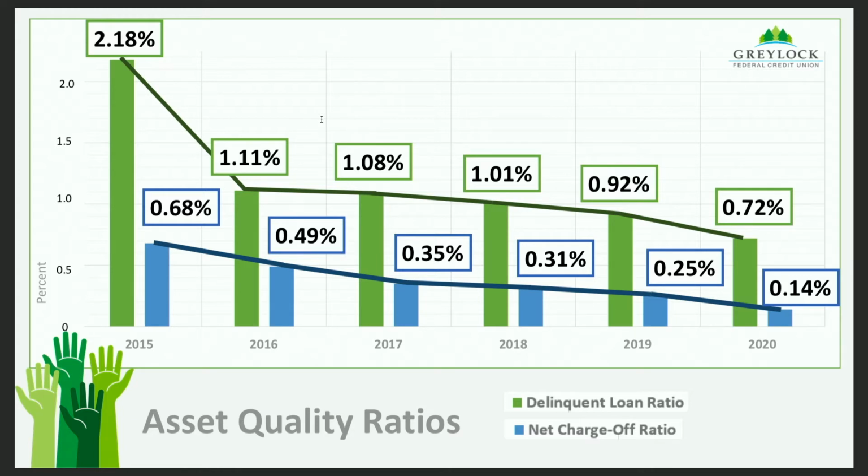And our net loan charge-offs as a percentage of total loans declined as well, from 0.25% to a remarkable 0.14% of total loans, our lowest level since 2006. With the onset of the pandemic early on in 2020, we were able to set aside additional reserves in our allowance for loan losses. This action leaves us well positioned to handle the economic uncertainty we could face in the months ahead.